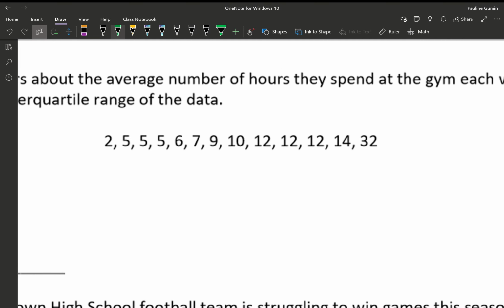Okay, first thing we need to do is find the median. Because these numbers are tiny, I'm not going to cross them out. I'm just going to do little check marks underneath, because I don't want it to get too crazy. Oh, thank goodness, we found a median. It's 9. All right. We don't really do anything with the median, but it's nice to know that that is a number.